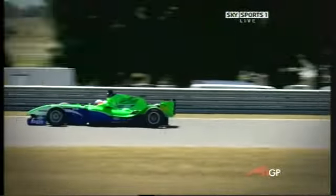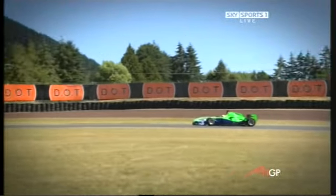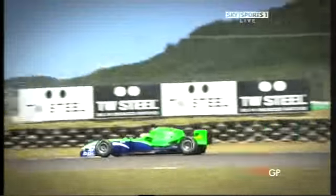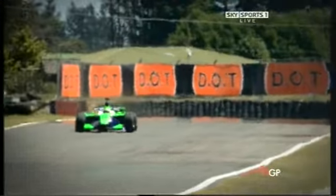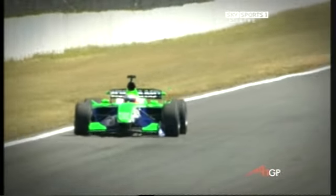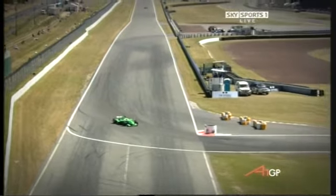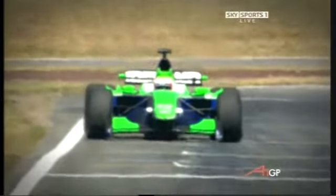The curve at 10 leads you nicely into turn 11, but it's a more difficult entry. You've got a wide choice, literally on the outside or hug it all the way around. But the key is getting off turn 11 because this leads on to the 800 metre long straight up to 270 kilometres per hour before you've got to brake right on the limit to the revised corner we saw for the first time last year. Prudence with the throttle and the steering wheel will pay you in lap time. If you're too aggressive, you'll lose time. 14 leads on to the start-finish straight, and for Adam Carroll, I hope his sunburn didn't affect his lap.